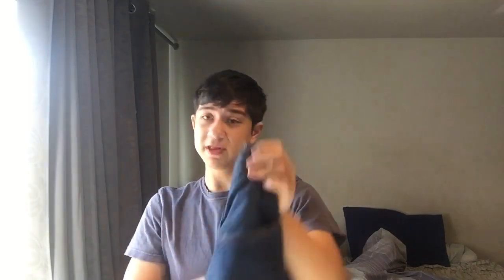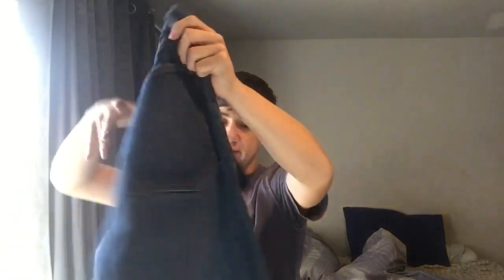So this might be vintage, but this thing is in pristine condition, like almost flawless condition. Basically no fading on the legs. 32 by 30s. It was like 20 actives and 100 solds or something. Levi's Silver Tabs are strong. And I'm going to take this opportunity to talk about Levi's.